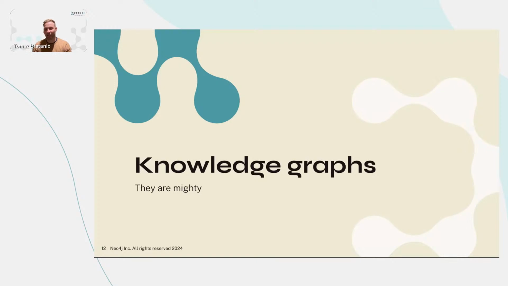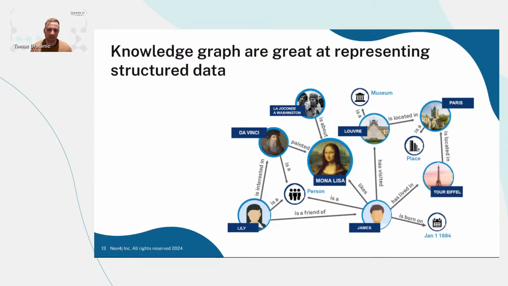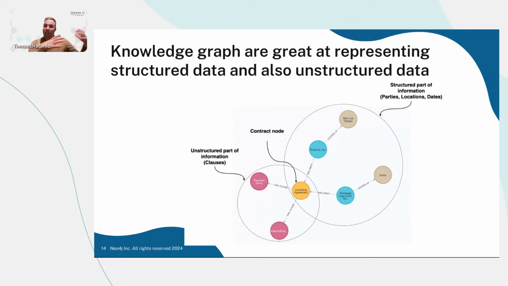So here, knowledge graphs come into play. Probably you've heard a lot about knowledge graphs today, so we won't go too much into depth about them. But basically, knowledge graphs are great at representing structured data, right? This is probably the most used image to show what knowledge graphs are all about. You can have entities and relationships between them. But this, I think, is now slightly outdated, because in the world of LLMs and RAG pipelines, most of the time your data sources contain structured information and also unstructured information, right? Here we only have structured information, but now we want to also bring in additional unstructured information.